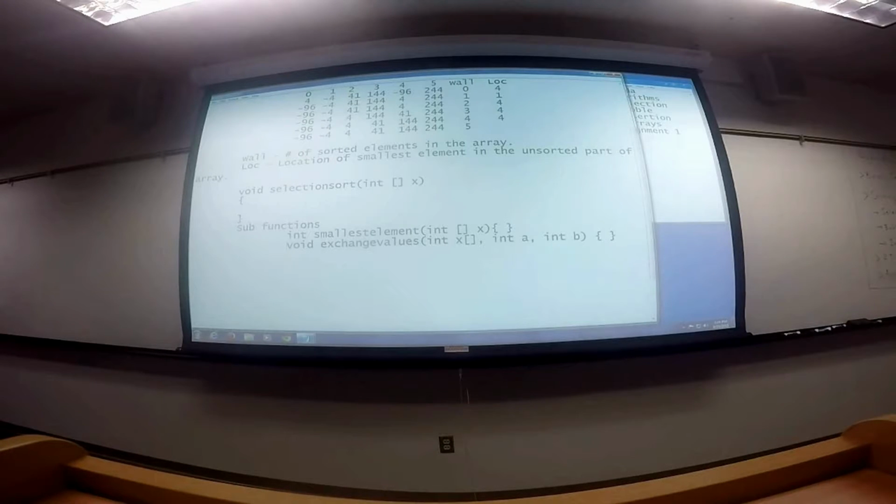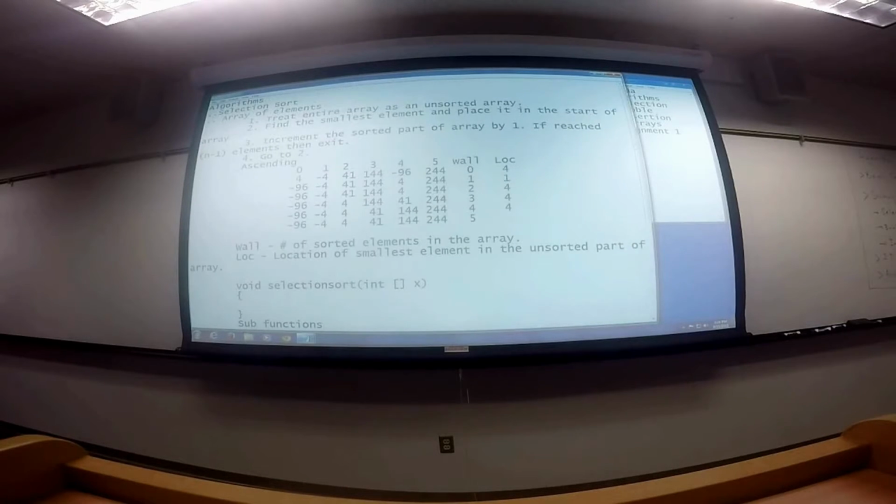Right? Do you guys see how that will work? So if you want to apply the knowledge of loops and decision making and passing by reference, you can just write this cute little program that will be selection sort. Selection sort is the easiest one to implement. Insertion sort is the hardest to implement. Okay?